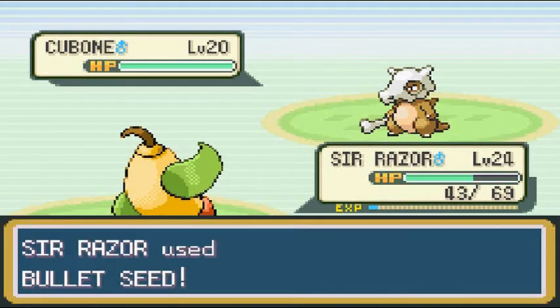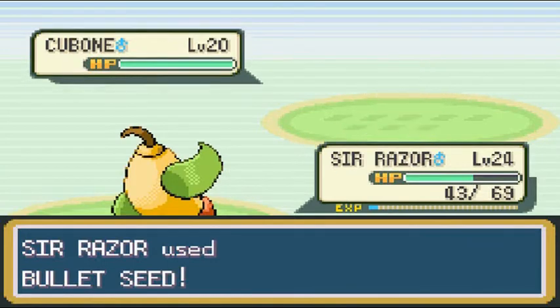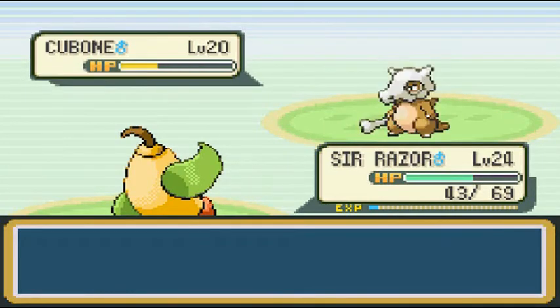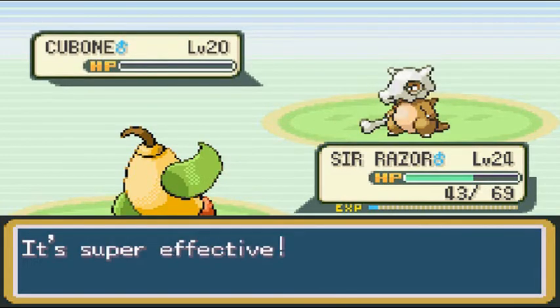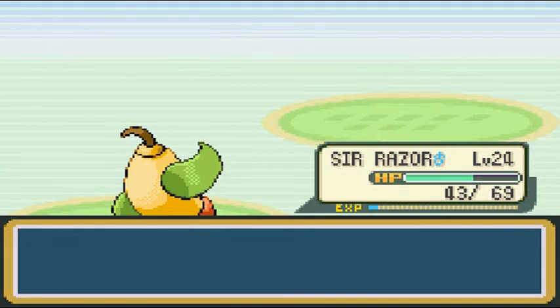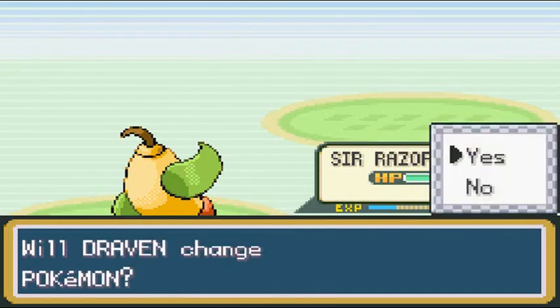So here we go, Bullet Seed. Oh yes, I love that sound. There we go again. Bullet Seed again. Finish him off! That's right. Bullet Seed attack for the win. And, well, getting experience points. And he's gonna be coming out with a Slowpoke.